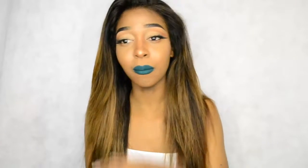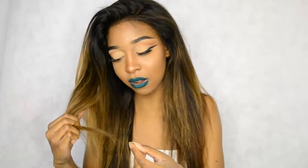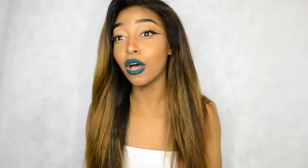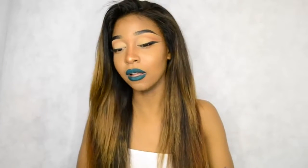I haven't experienced any type of shedding or any type of breakage since I bleached it, so that's always a good sign. But I will say this, the ends were looking a little bit dry. I did cut the ends a little bit, so they don't look as bad anymore. So just to let you guys know, if you're planning on bleaching this hair, I only bleached it twice with 30 volume developer, and this is what I've been experiencing.